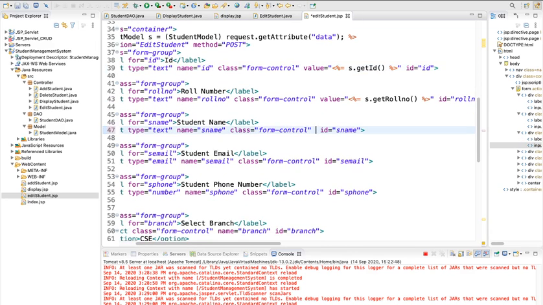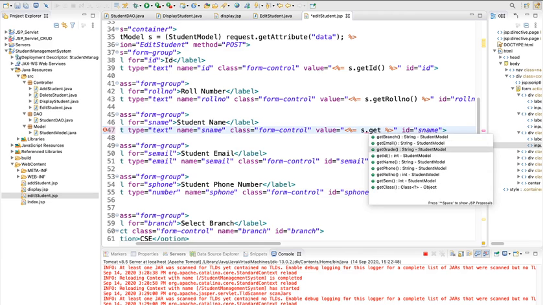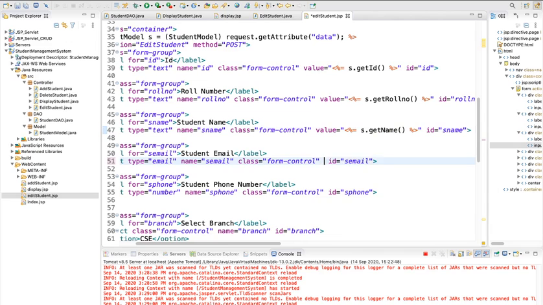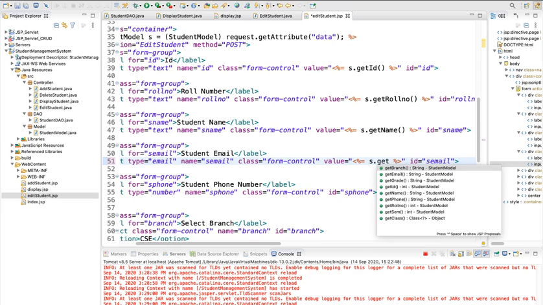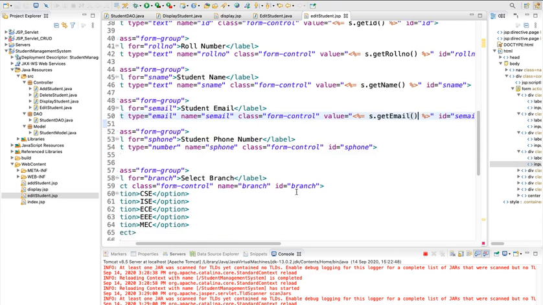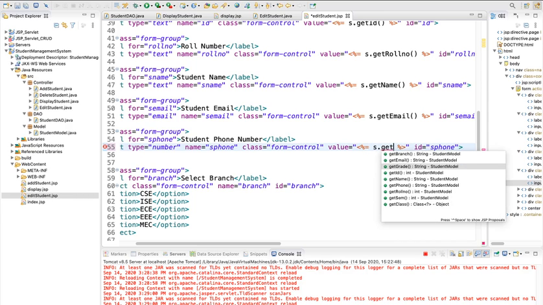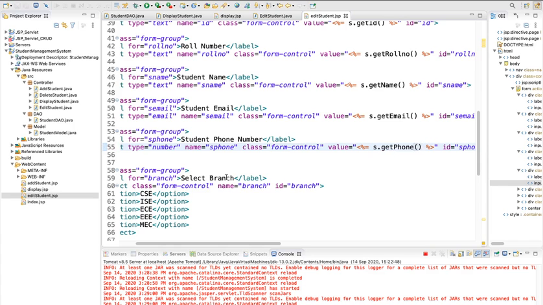Now here I have to display value is equals to, I'll add the scriptlet and I'll say s dot get name, and here I'll say value is equals to, then in scriptlet tag I'll say s dot get email. After email I need phone number, so I'll say value is equals to, and here I'll say, oops, I have to write the scriptlet expression tag first, then s dot get phone. So email, phone I have got.